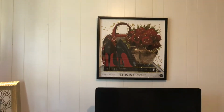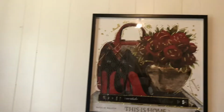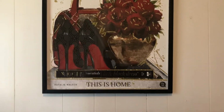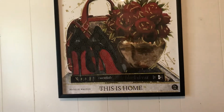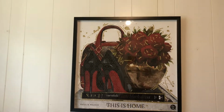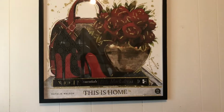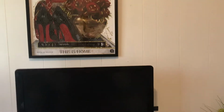Let me start with this picture right here, y'all. When I was in Burlington and I ran up on that picture, I said, oh my God, this is it. This is my look right here. The red flowers, the shoes, even though she don't own up her red bottoms. I ain't got the front. But it's just that whole classy woman, the mature woman, that this whole look just represents. Me, the mature woman, my brand. It just represented that whole look that I'm going for. You know what I'm saying? That I'm putting out there, okay? But yes, and then later on, as I add, I'll just do your update and everything, okay?